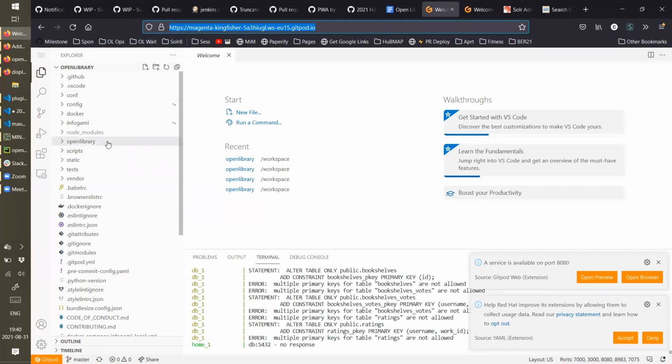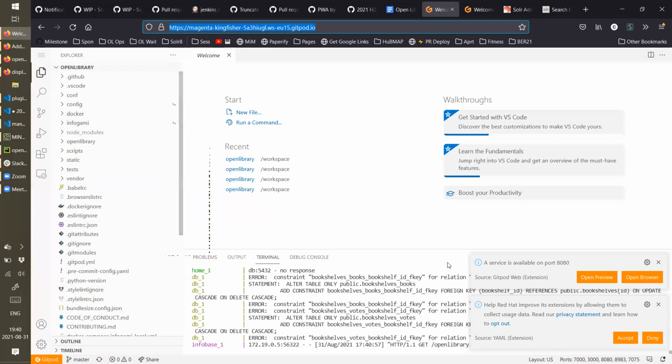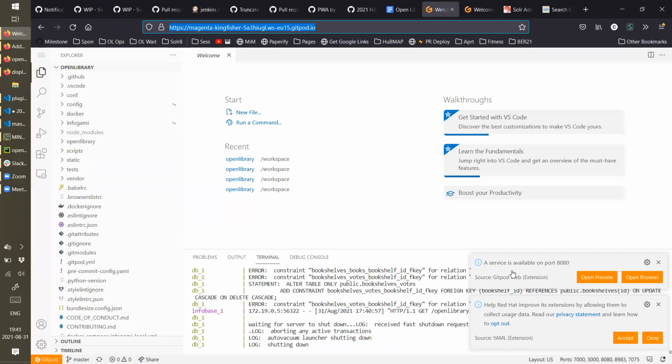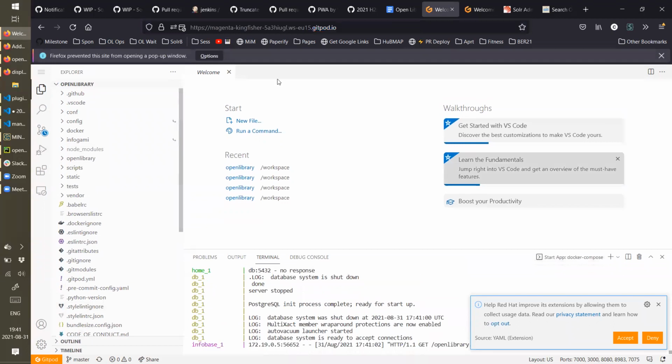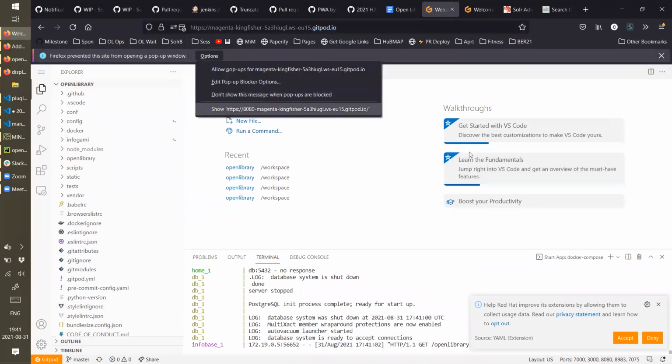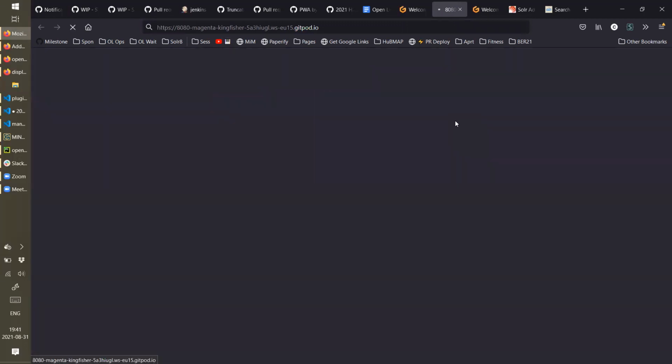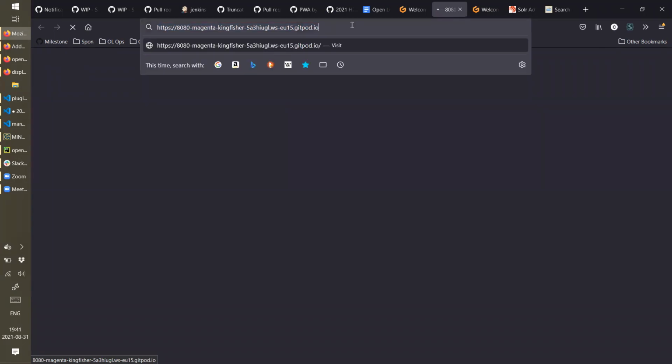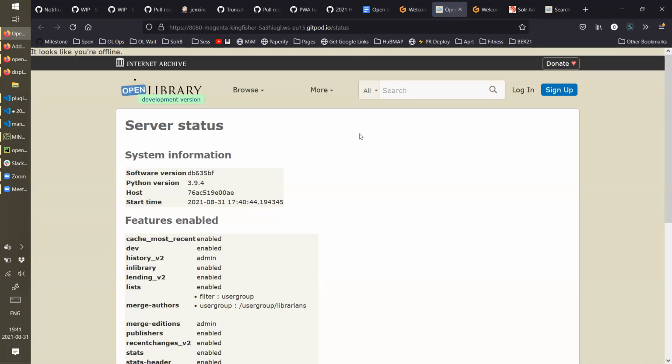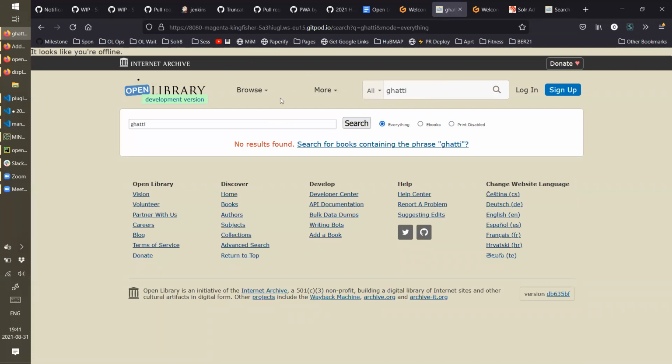Okay. There we go. So it's throwing some errors, but it seems to be working. And we see the pop-up again that says service is available. Let's open it in the browser. So allow the pop-up. Okay. There we go. I'm not sure why it's doing that. I wonder if something's updated. Something must be updated with the JavaScript that is showing that. Anyway, so just got it here.